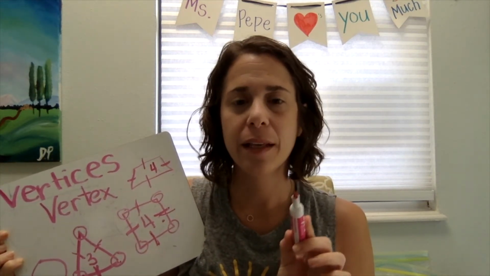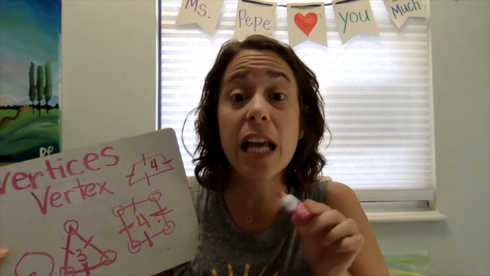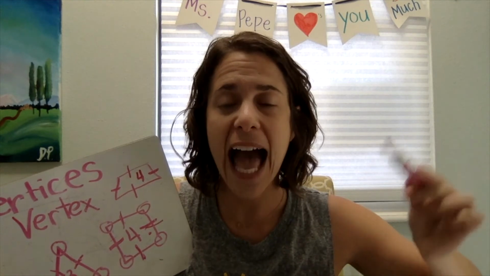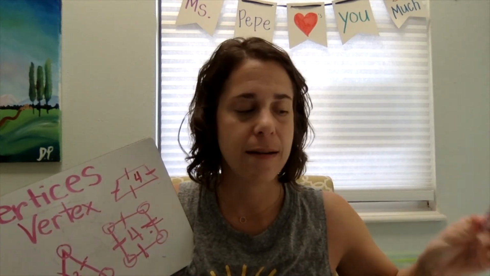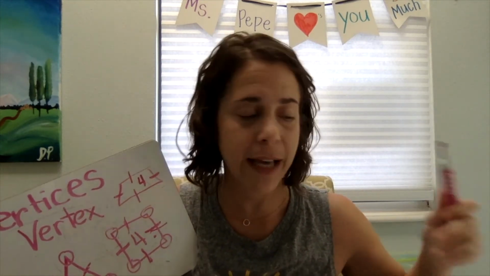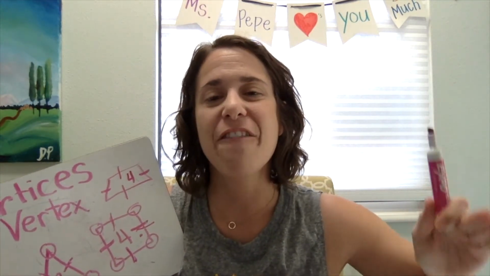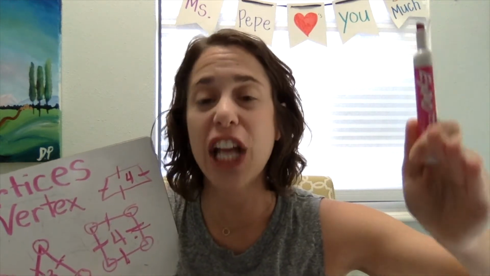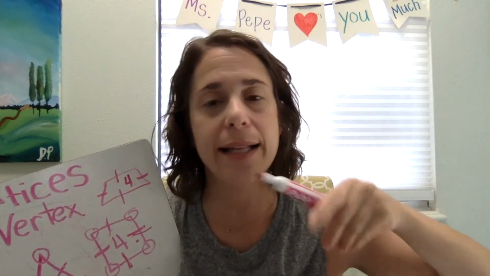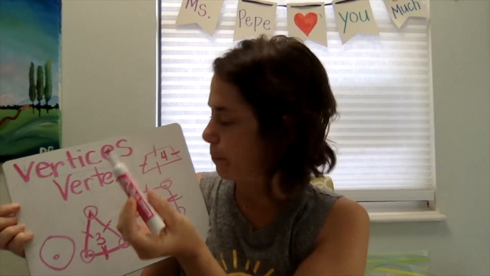Now I'm going to give you a little hint. The number of sides is the same as the number of vertices. So if you have a 5-sided shape, you have how many vertices? Hagen, you're right. You have 5 vertices. Okay, who am I going to ask? Ellie. Okay, you ready for this, Ellie? If you have a 4-sided shape, how many vertices do you have? You're right. 4. Very good.